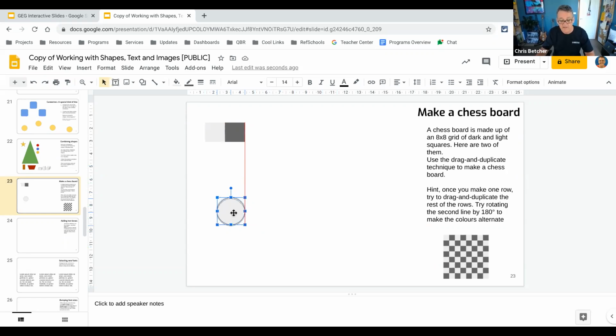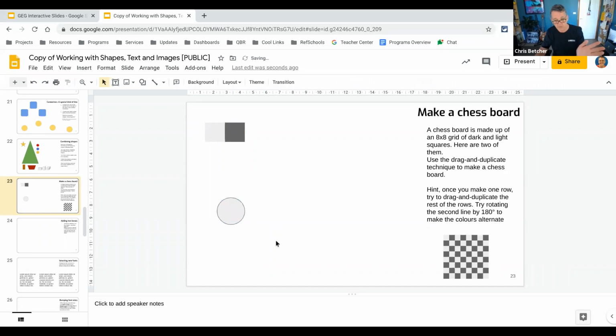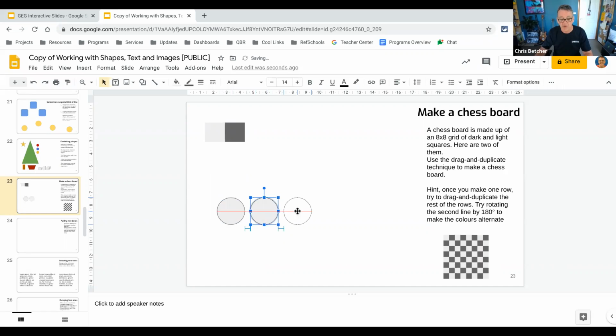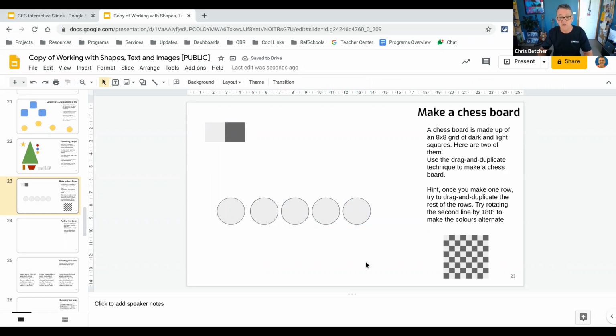And the Shift key, when you drag it, means it can only drag in a horizontal or a vertical direction. So when I'm dragging and holding down the Shift key, you'll notice that even though I'm moving my mouse up and down, the shape is locked into a horizontal track. Now you can combine those two ideas too. If you wanted a row of shapes across the screen, Control and drag will let you make a copy. Shift will keep it vertical or horizontal, and Control and Shift together will combine those. So now when I drag sideways, I'm making copies that are perfectly horizontally aligned. And I'm getting little guides between each one telling me the distance between the shapes is the same.